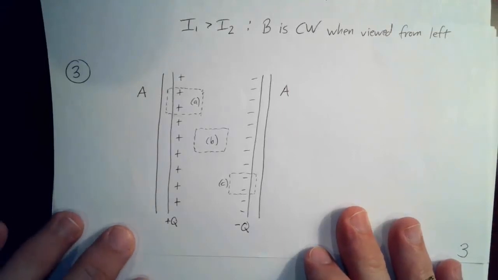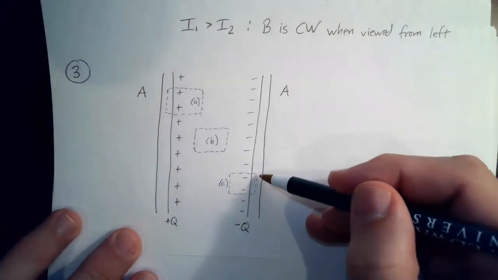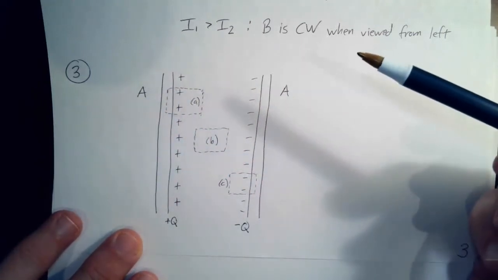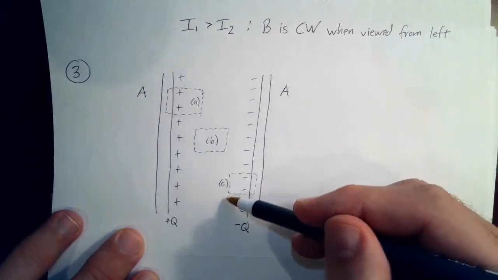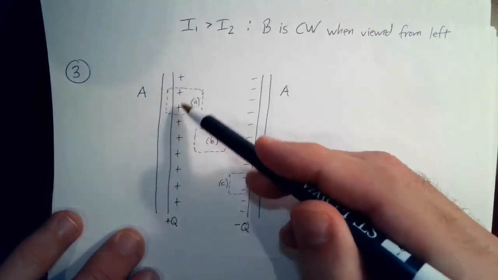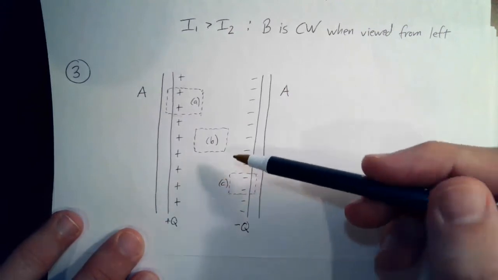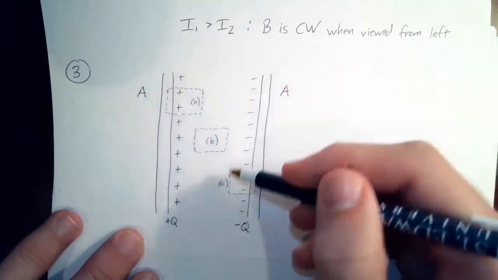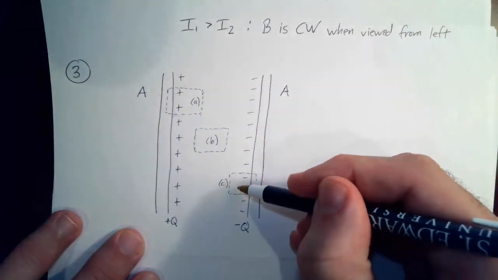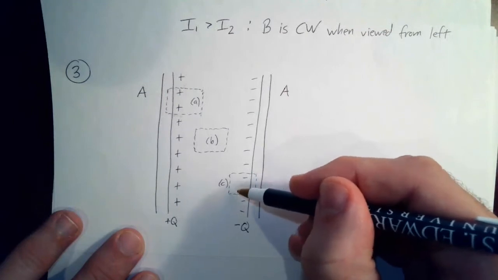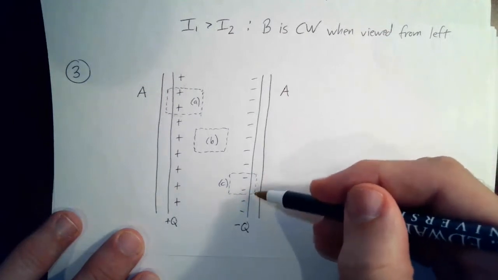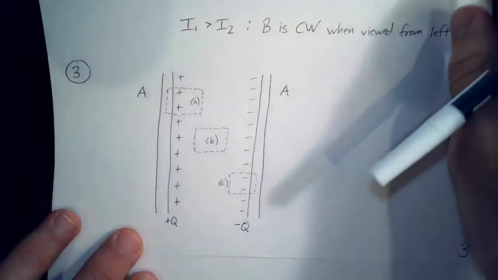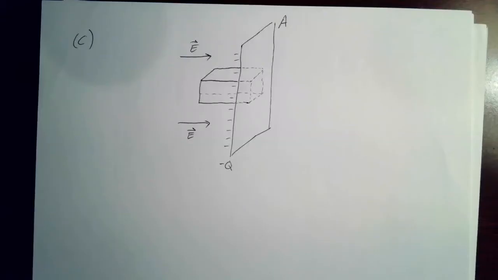Okay, part C. We've got this surface now. So let's see what's going on over here. It's going to be very much like part A, but there are two key differences. One is that this box now contains negative charges instead of positive charges. And the other is that up here I had E going to the right, which was out of this box. Down here I have E going to the right, but that's in to this box. And E is still 0 over here, just like it was 0 over here. So there are two important changes. Otherwise, the calculation is going to be very familiar.